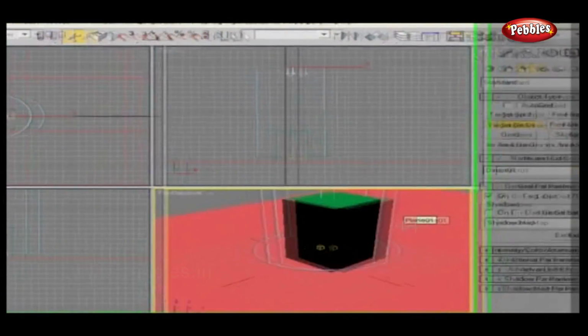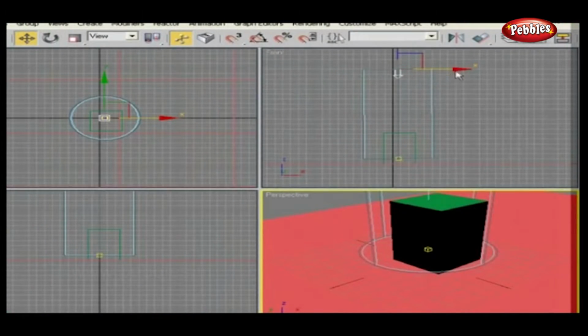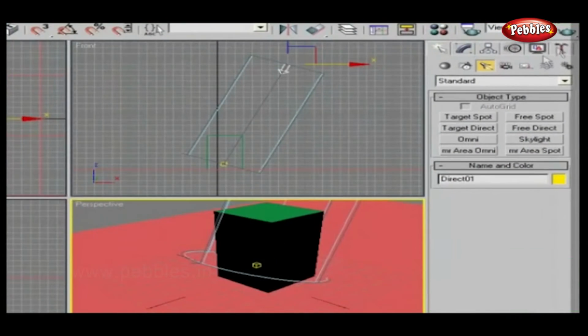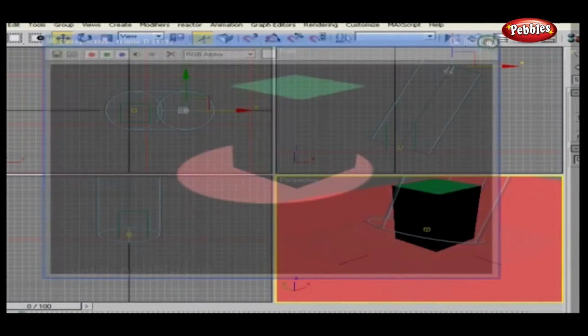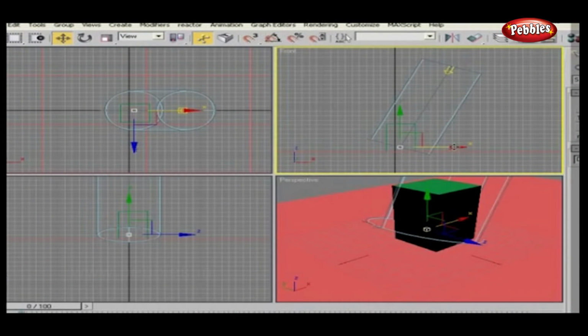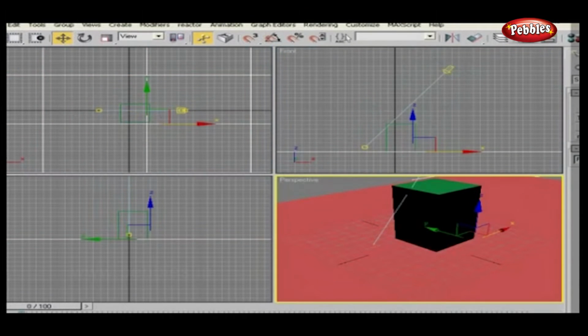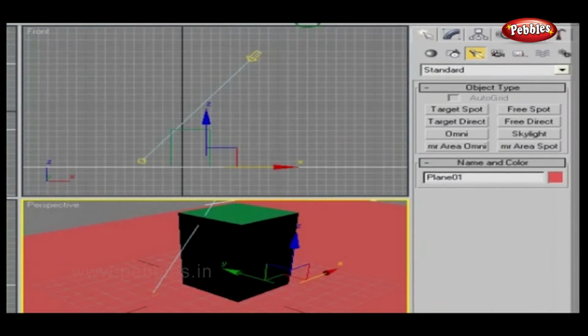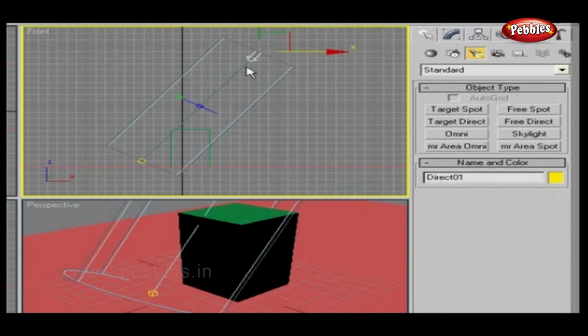Now we will see what will happen if we move the light source. Select the Select and Move tool and click the light source. Again, press F9 or the Quick Render button. Can you see the difference now? You can move the target point also, so let's take a look at this. Just move the target and press F9 and see the output in the rendered window. Similarly, you can use the free direct light also. Try it yourself. Hence, use direct lights whenever you are showing sunlight. You can adjust the color of light and can adjust the position as well.